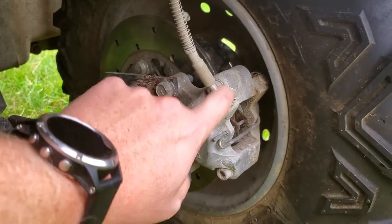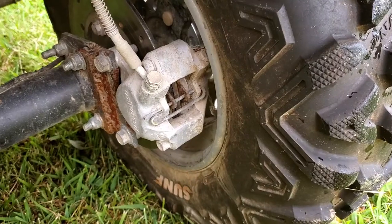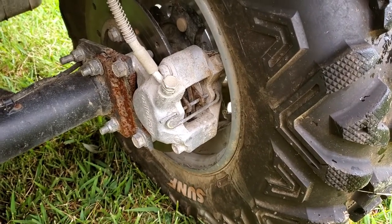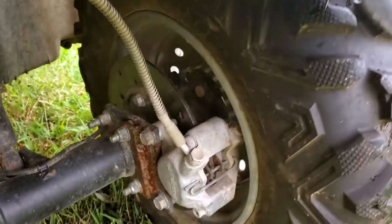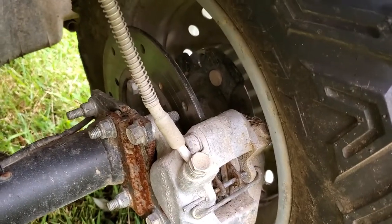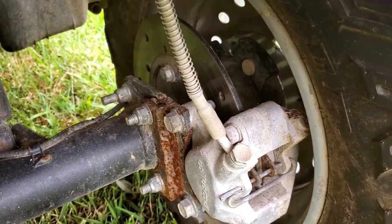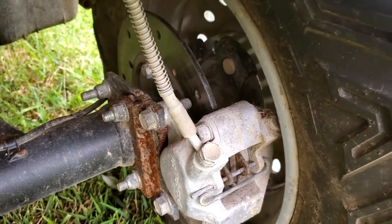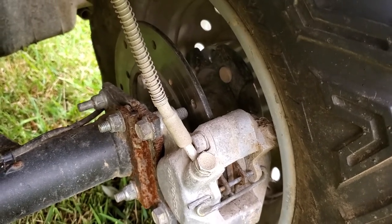This wheel I had to modify so that it would accept a banjo fitting. That caliper is off an '03 Arctic Cat Fire Cat. The Super ATV hub assembly and brake disc stayed from the kit. The Arctic Cat brake disc and the Super ATV brake disc are the same thickness — within about a sixteenth of an inch. It works.